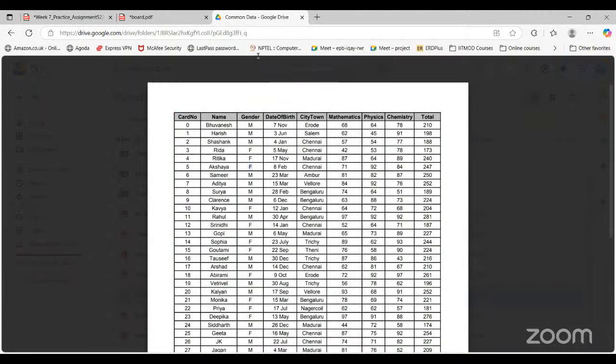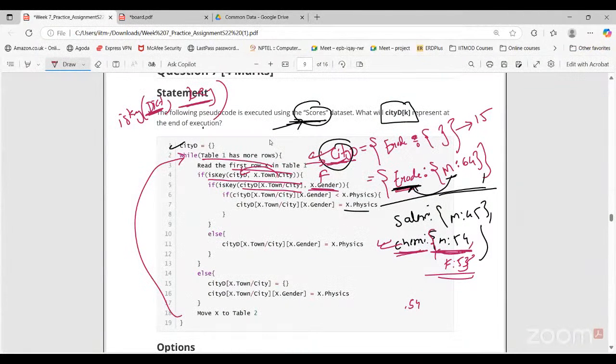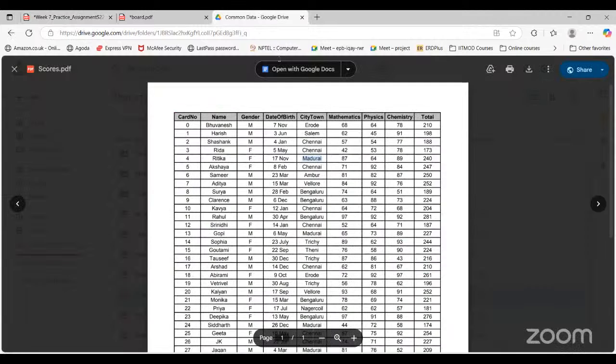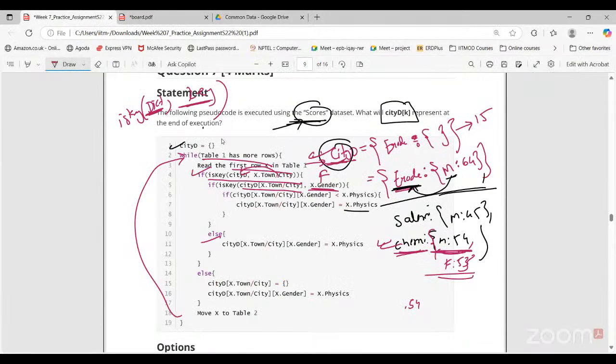Sir, why are you checking with Chennai only? It will update to M, sir, because next is the M. No, we'll see here. Why Chennai? Because anyway, if I go for a Madurai, one more city will get added. The corresponding value will be whatever the value we have, F64, right? We have discussed this one, but we have not discussed this one, right?